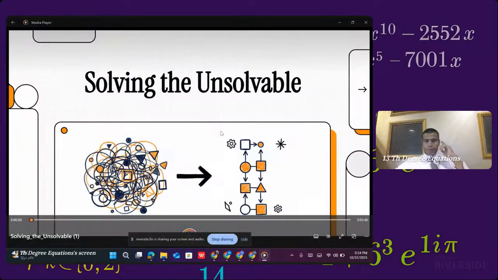You know, some math problems are so tough, we basically filed them away in a drawer labeled impossible. But what if someone found a key to unlock one of them? Today, we're going to dive into a pretty bold claim, a new way to solve an equation that has stumped some of the greatest minds for centuries.